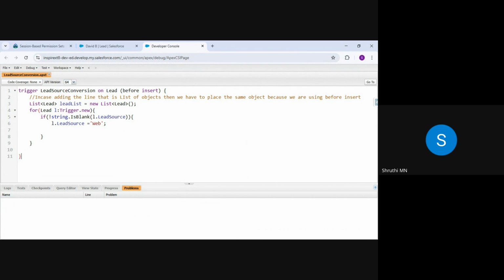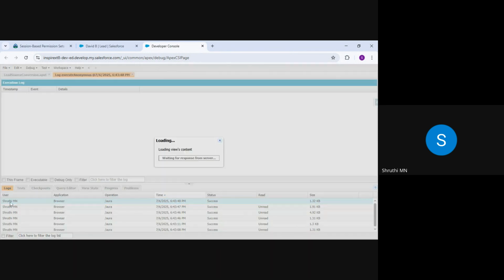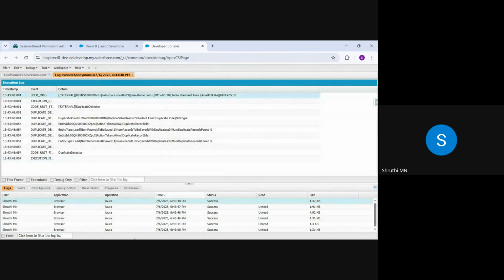There's an extra. It should be there. So where we have the logs.